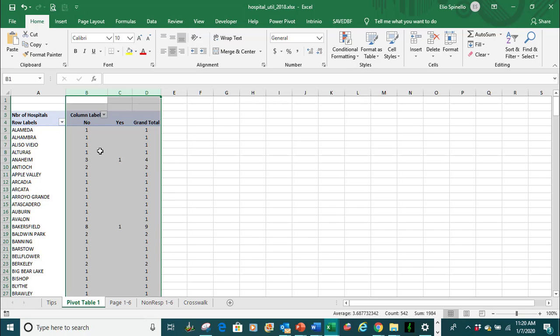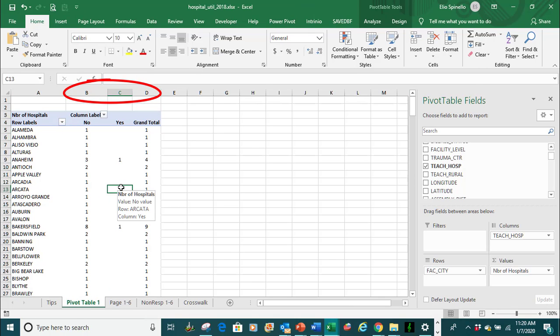So if we select columns B through D, and then click the center button, now everything aligns very nicely. And we can see that for each city, we now have a count of how many hospitals are not a teaching hospital and are a teaching hospital. So for example, in Anaheim, we can see that we have 3 non-teaching hospitals, 1 teaching hospital, grand total of 4 hospitals.